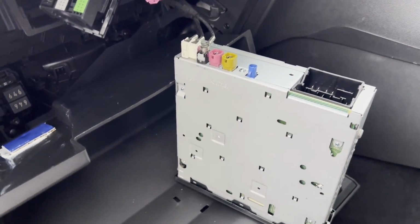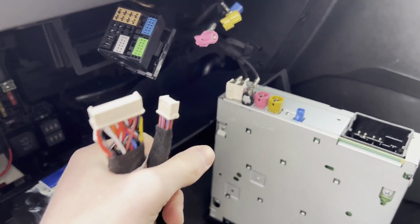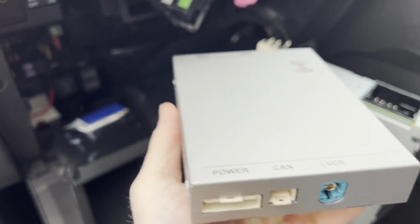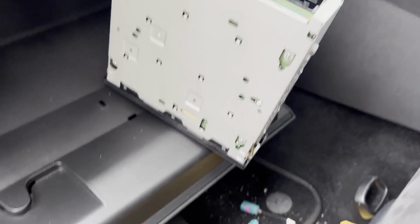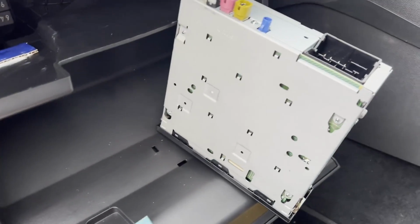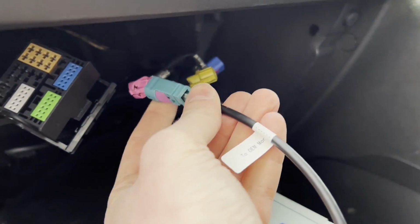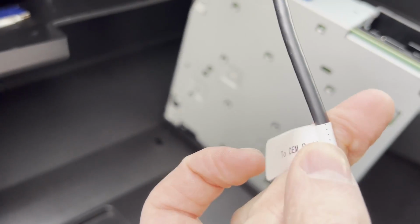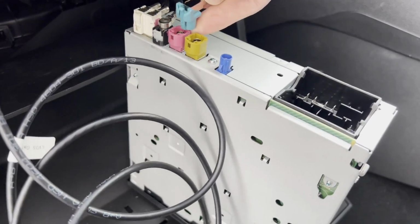And then these cables, that one there, and I believe there's another one there. These two go to the actual box itself, those two slots there. Also, on this bit here it says LVDS. This is where you will connect here, and they're labelled up so you know where each bit goes. So this one says to OEM monitor, so that will be this side, it goes to the screen, and this one says to OEM radio, which means this unit here, which goes in there. So that'll go like that.